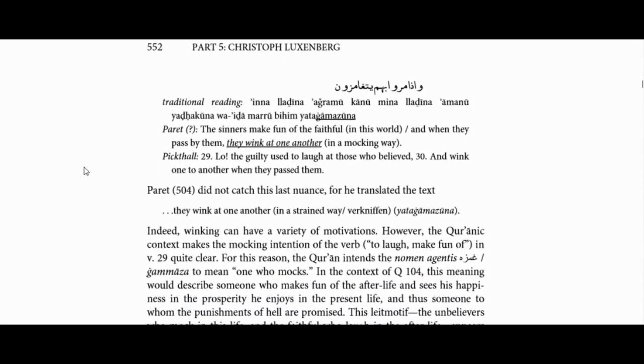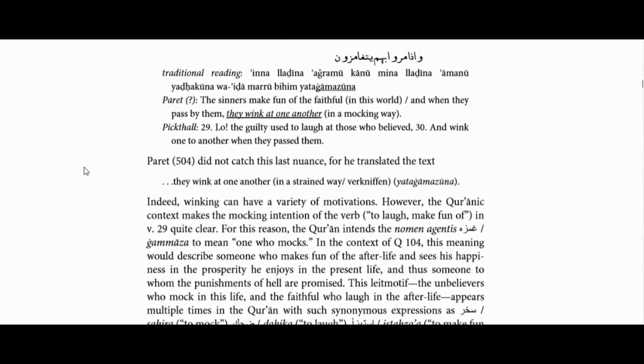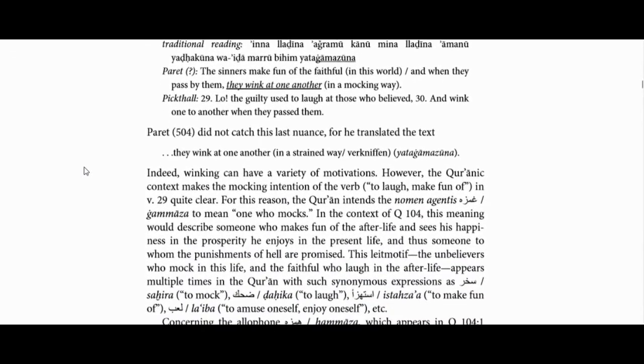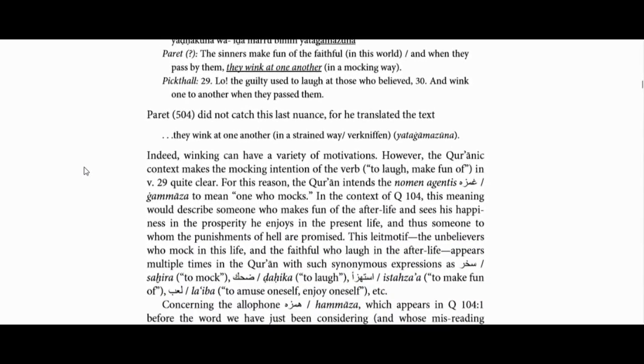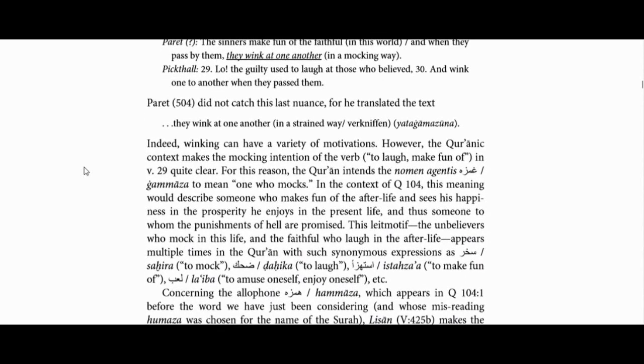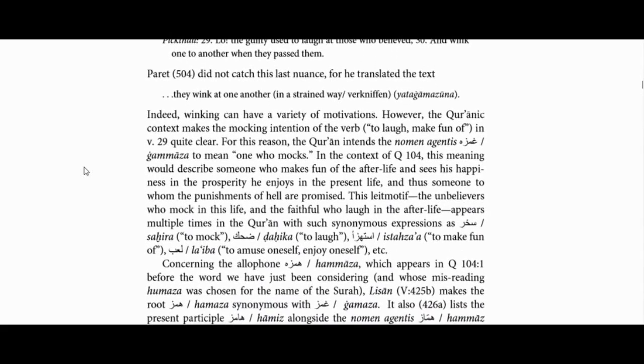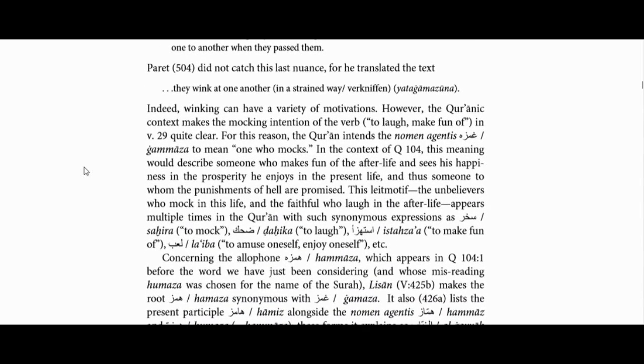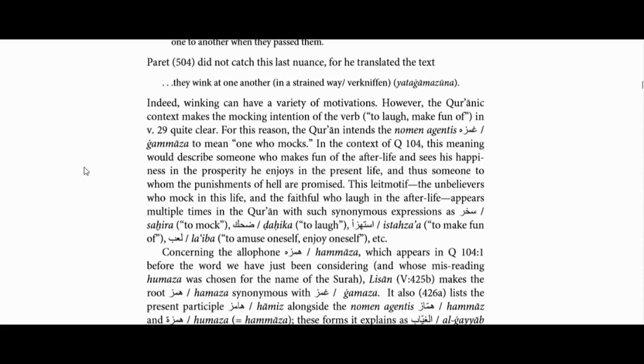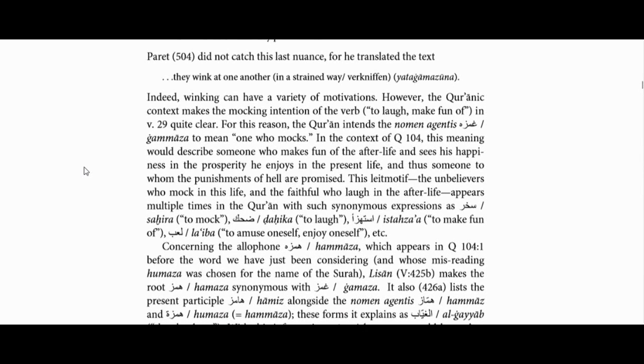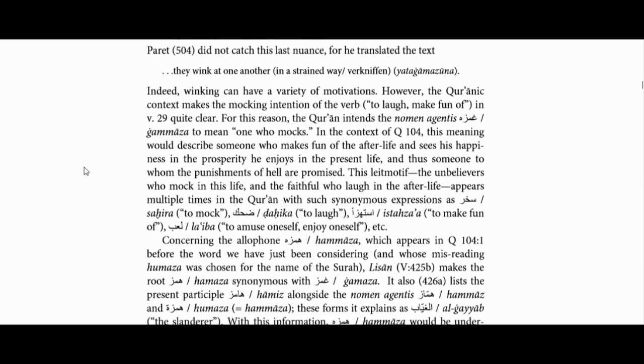I'm sorry if I murdered that Arabic. Parrot 504 did not catch this last nuance, for he translated the text, they winked at one another in a strained way. Indeed, winking can have a variety of motivations. However, the Quranic context makes the mocking intention of the verb to laugh or make fun of in verse 29 quite clear. For this reason, the Quran intends the nomen adjunctus gamaza to mean one who mocks.